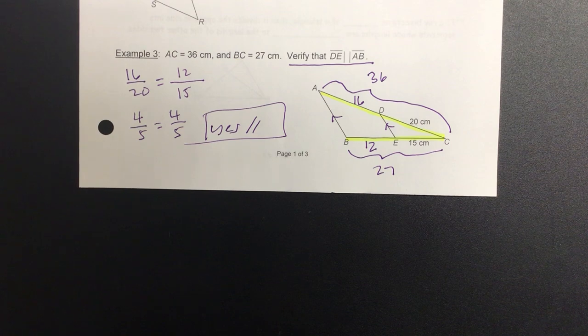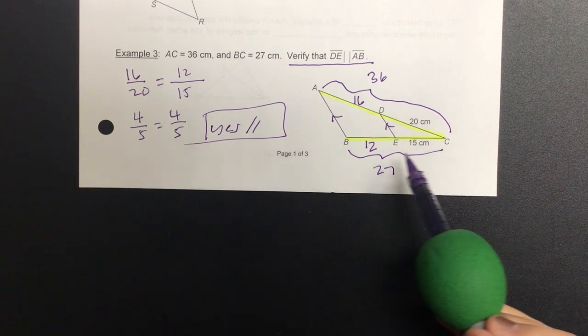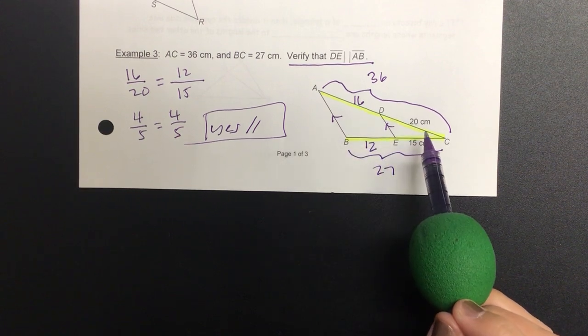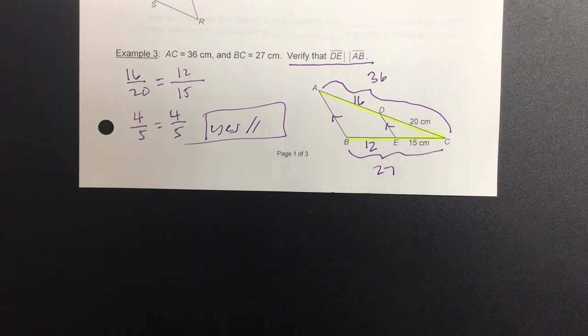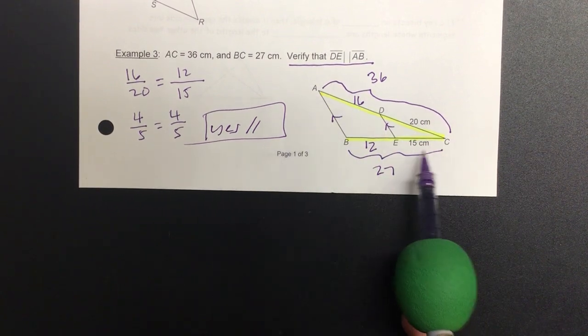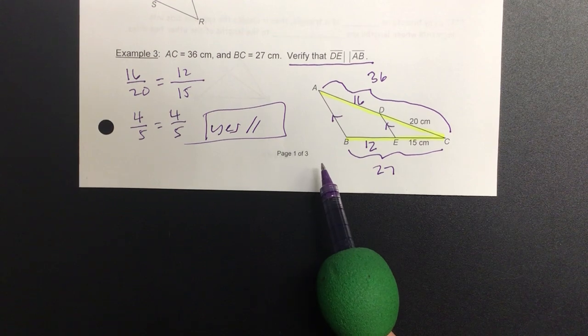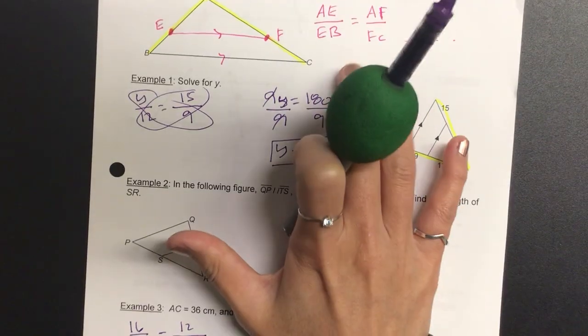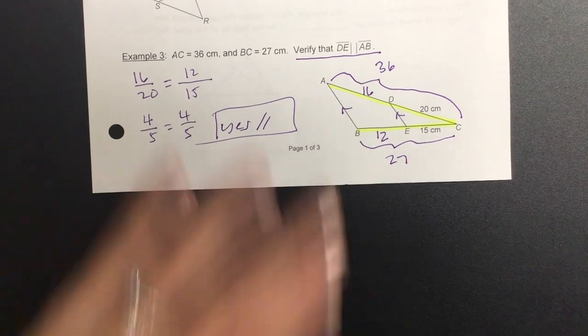What's up? How do you know which I had that written down this way? What was the other way? We use the two numbers. If you want to do 12 over 15 is equal to 16 over 20, it is still correct. If you even want to get creative and do this, watch this. 20 over 36 is equal to 15 over 27. You can ask why as well. That's why I said there was many, many ways to go about it. Okay? All right, let's go on to the next page.